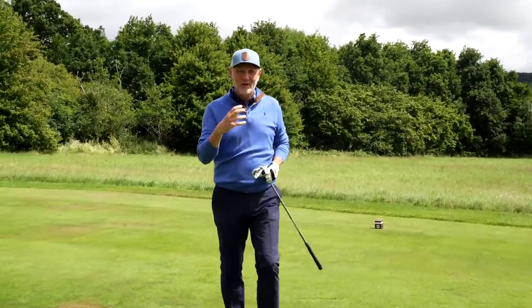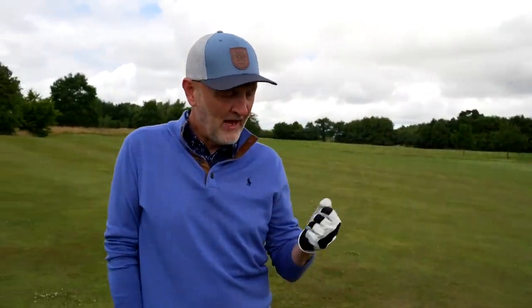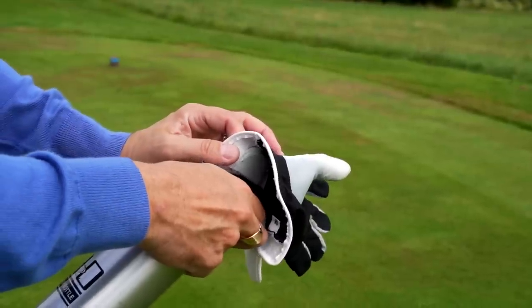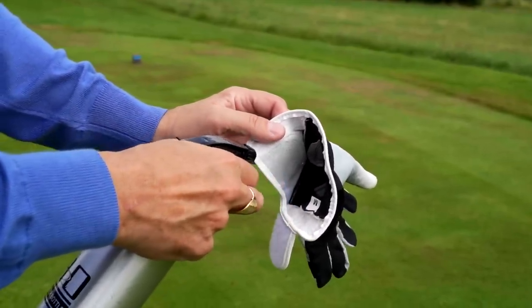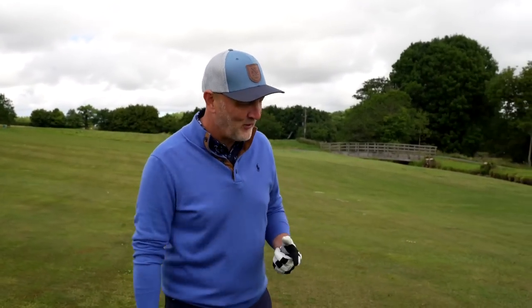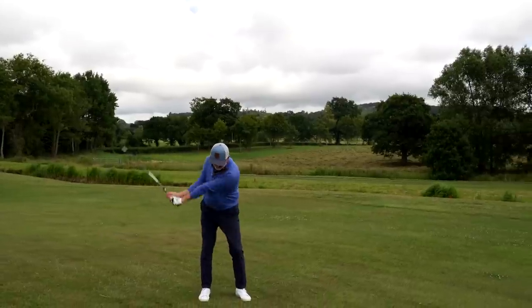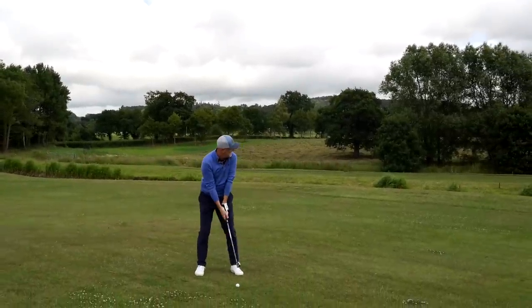It still retains that incredible grip. This Smart Tech fabric — the black section on the palm — is just as impressive for wet weather grip on the outside as it is for managing perspiration on the inside on hot summer days, which is why it's a true four-season glove you can wear all year round. When I sprayed the inside, it doesn't feel moist — it absorbs the wet. Unlike a Cabretta leather glove that starts to feel sloppy when it gets wet in summer, the Smart Tech fabric handles it really impressively.